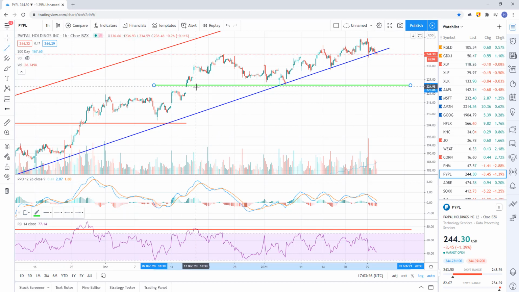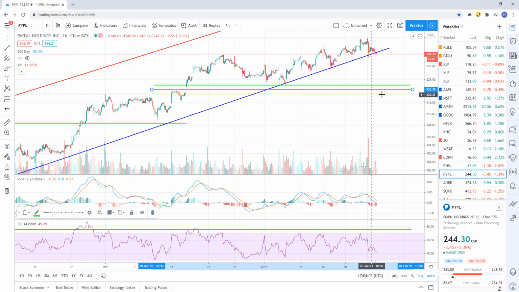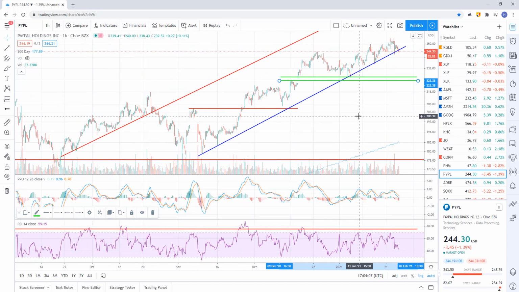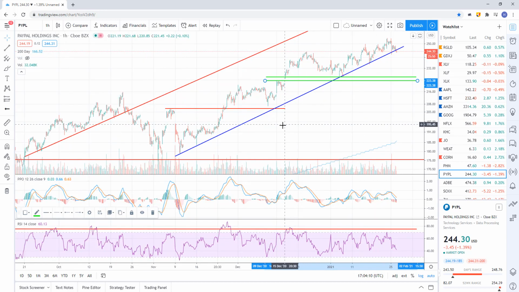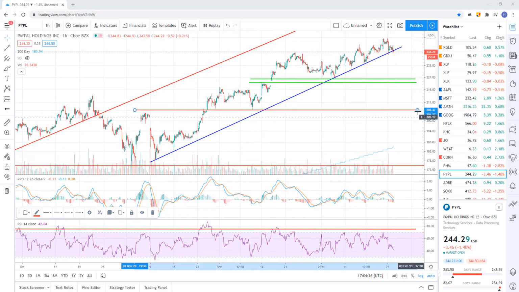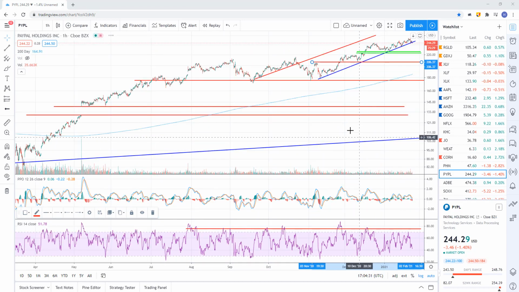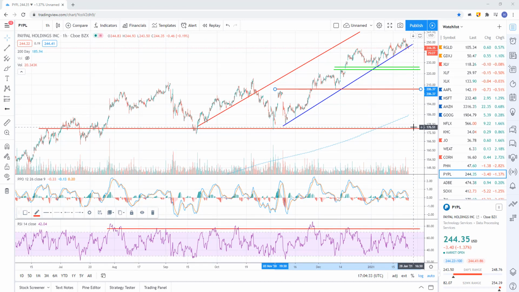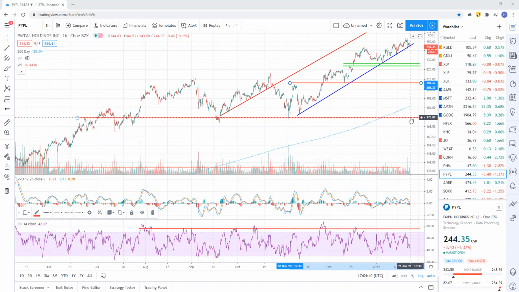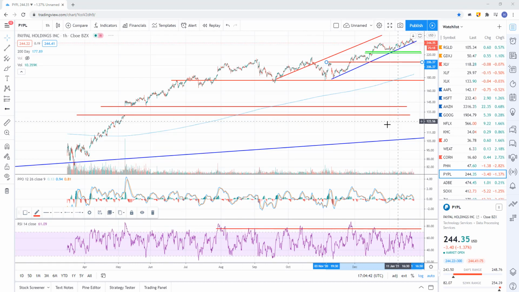Obviously, you have this gap, so it could easily come down and fill the gap, which is sitting at 223.50, we'll say. So there's a support zone, likely to get a reaction there. We break that, then we're probably heading down to 206.55. We break that, we've got major support right down here. You can see 175, lots of reactions around that area. So I would say that's major support, likely to get a reaction there.